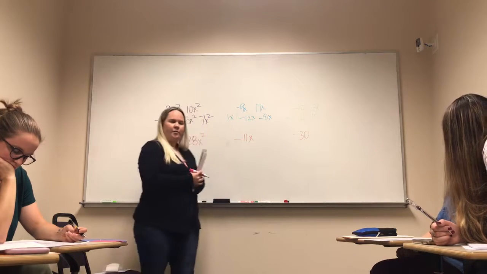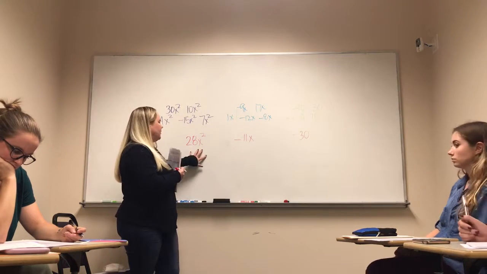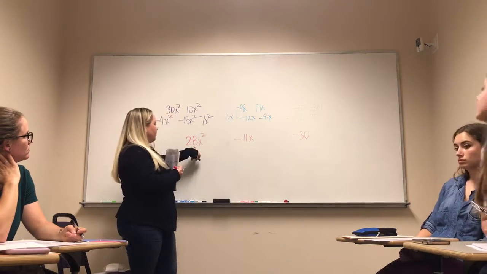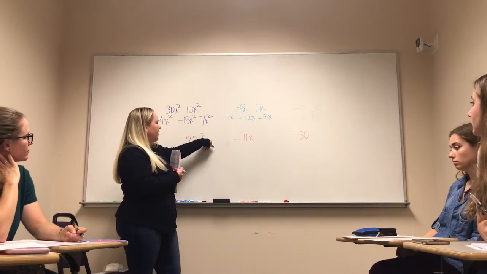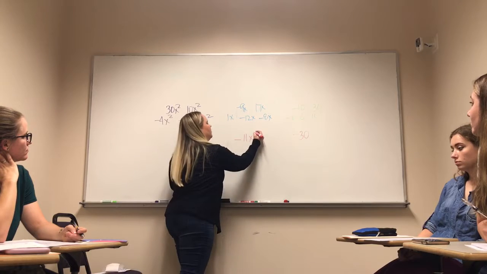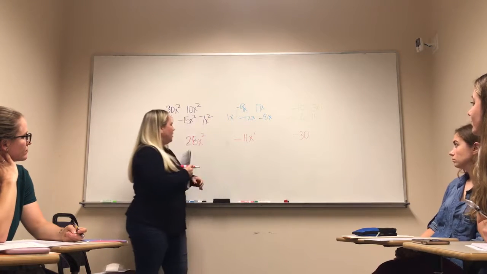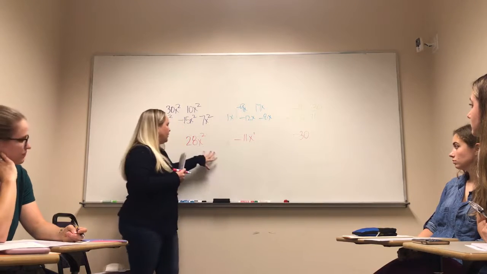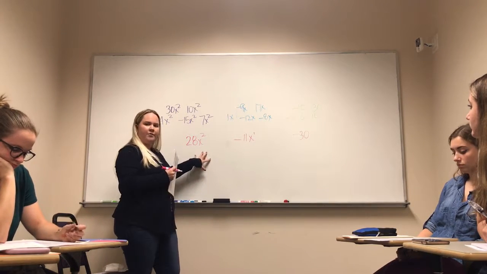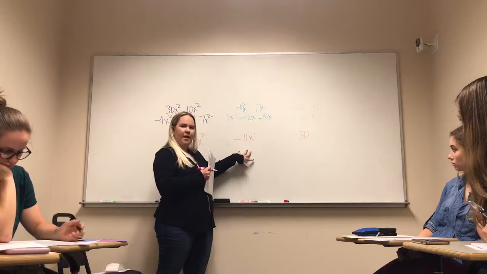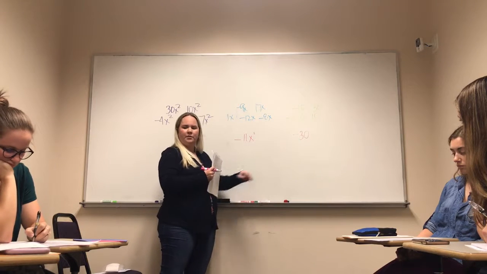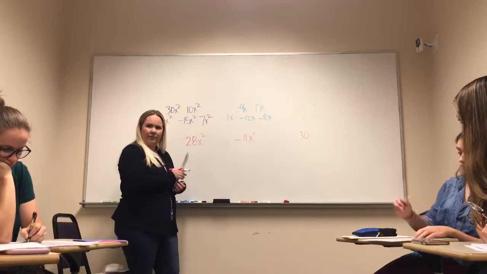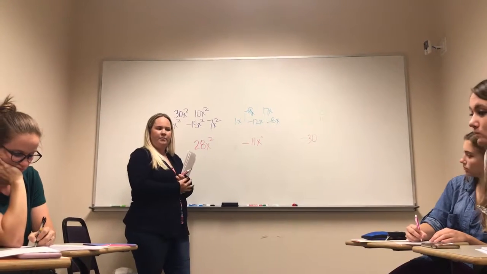So the other important thing to remember about polynomials is that you have to order them by degree. So the degree you will find by looking at the x. So we'll pretend like there's a 1 in front of there. So it's always in order of the degree. So you have x squared always first, x second, and your constant or your number third. We good? Anybody have any questions about that?